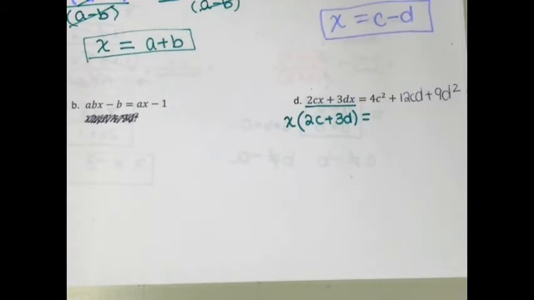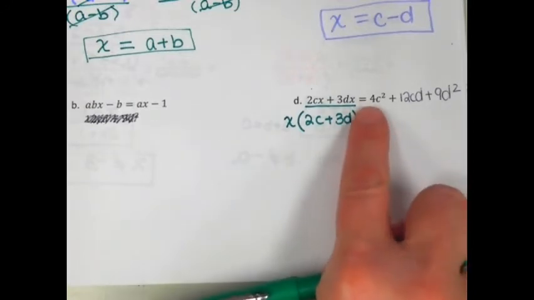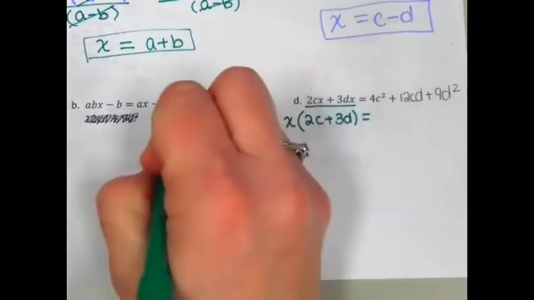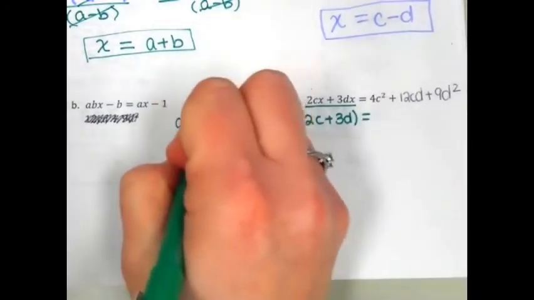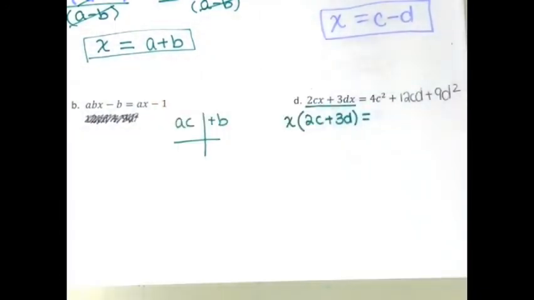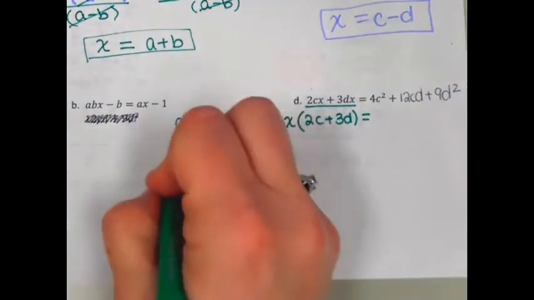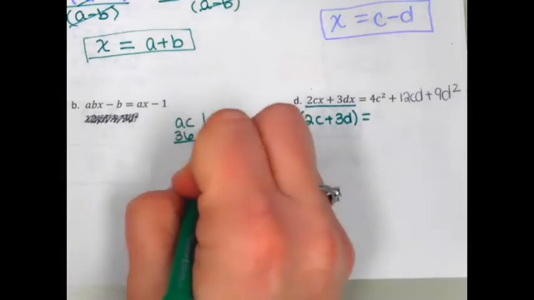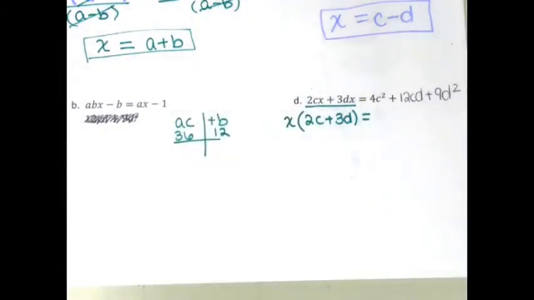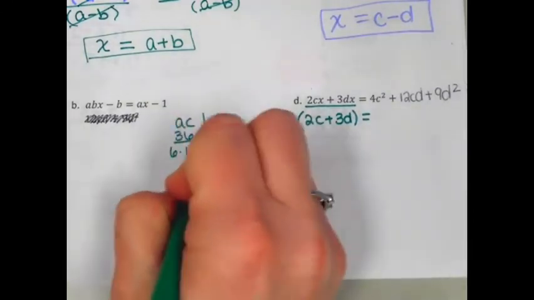Do we know how to factor a trinomial? Yes, okay. But because we have an A, we have to do it a little bit the longer way, right? So let's do our A times C that adds to be B. So what is my A times C? 36, and we want to add to be what? 12, okay. So what times what is 36 that adds to be 12? 6 times 6 and 6 plus 6, right?